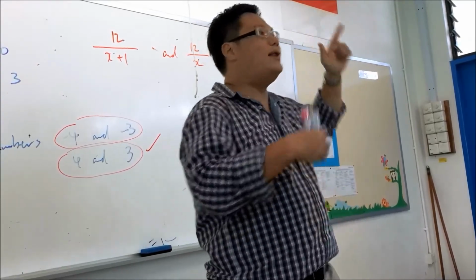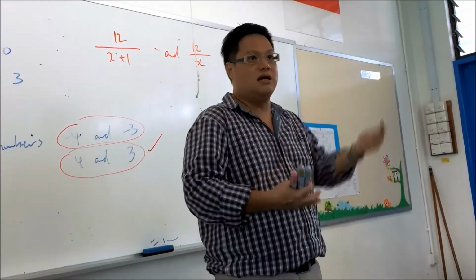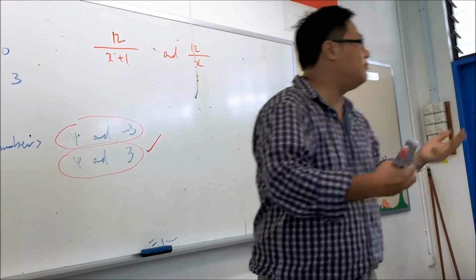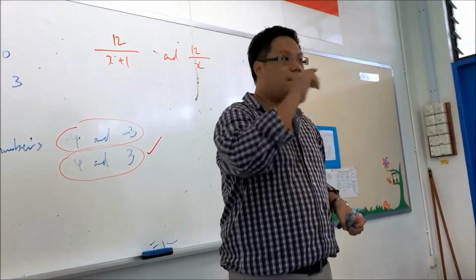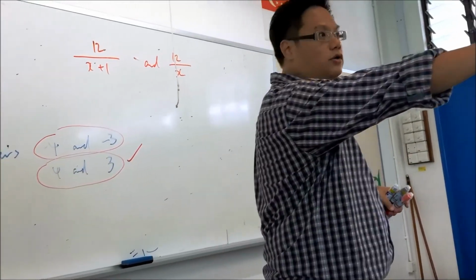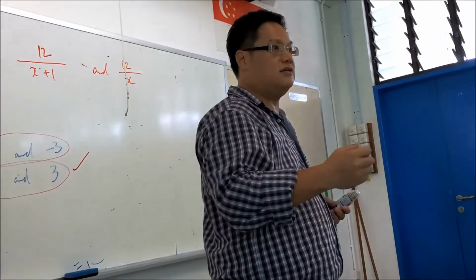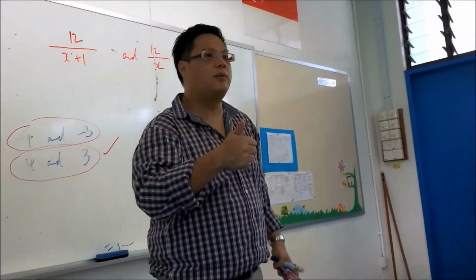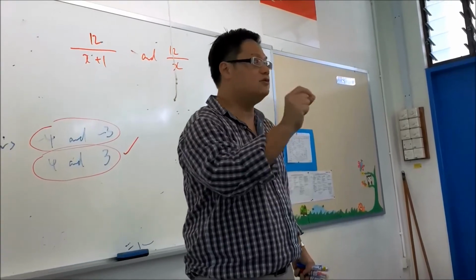Number two, what is your plan? So carry out heuristics. Number three, carry out your plan. Number four, check and look back. We have one problem which I know that you may not have practiced. Number one, understand the problem. Do you know you must circle keywords in this question?